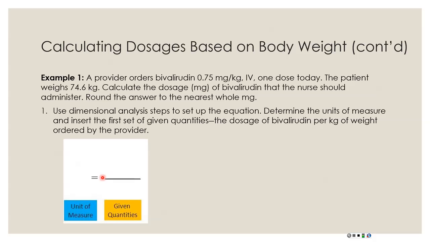And then the next step then is the given quantity. So I'm going to just walk you through this just in case your mind thinks a little bit different than how our math book presents it. So again, you just have to be able to identify what are we looking for. And so in this problem, we are looking for milligrams. It tells us right here, calculate the dosage in milligrams. So we've got milligrams here.